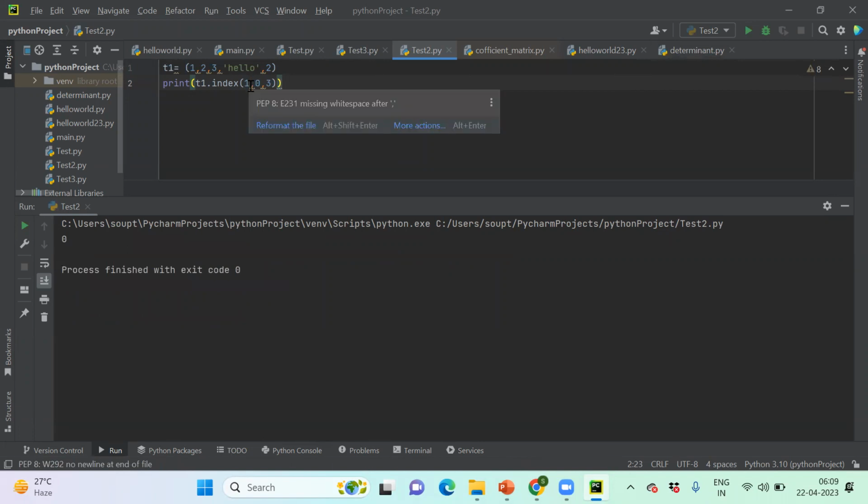It defines the position of that particular element. So if I put an element here, suppose 1, it gives me the index of 1. Okay, that's it.